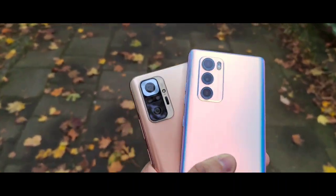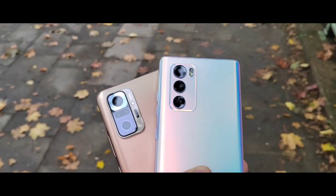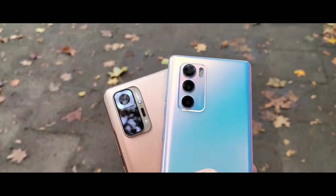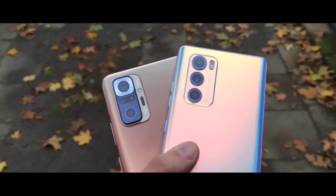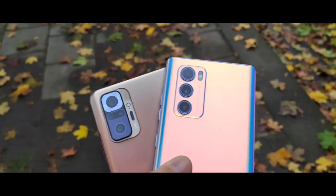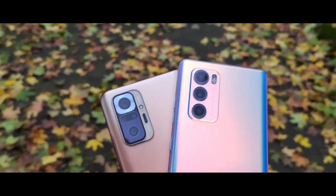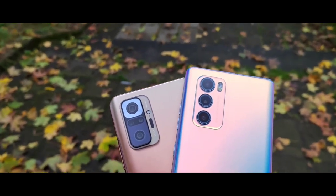Welcome to a new video. In this video I want to do a retest of two phones: the Redmi Note 10 Pro against the LG Wing. Both of them recently got new camera updates and I want to do a little camera comparison to see if the Redmi Note 10 Pro can beat the LG Wing. The LG Wing is the former last flagship device of LG, and the Redmi Note 10 Pro is the budget mid-range killer at 280 euros. Let's get started.